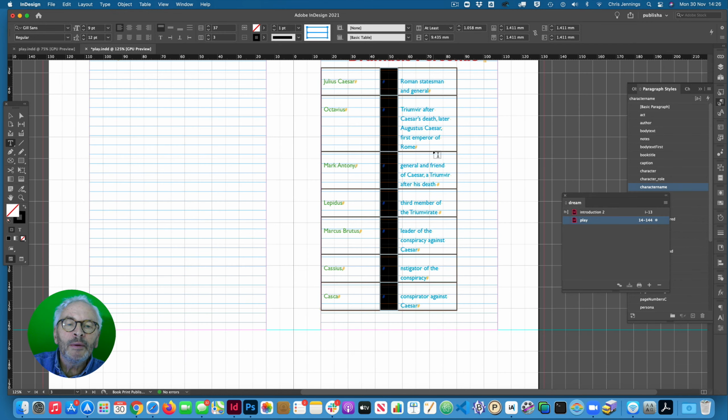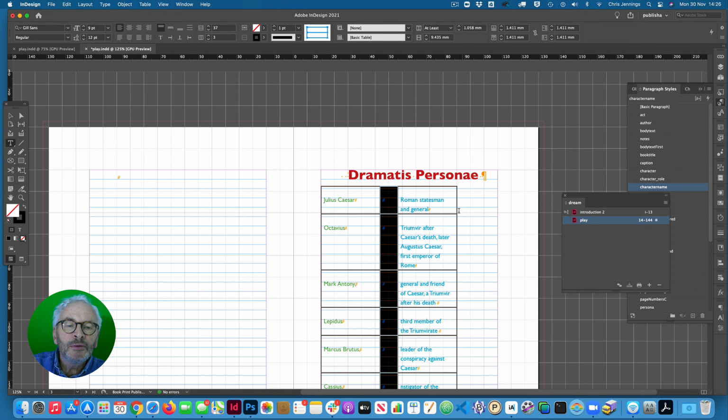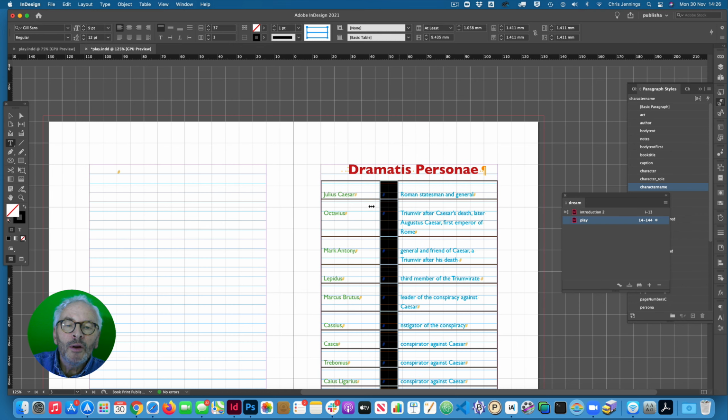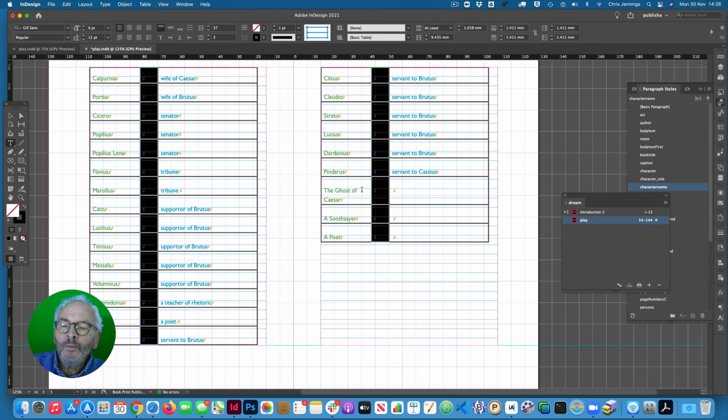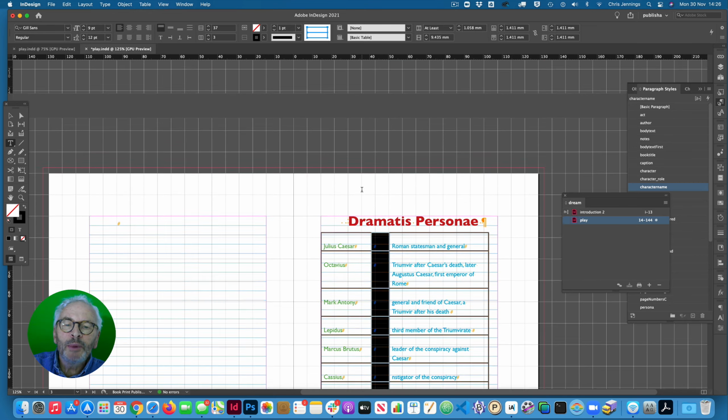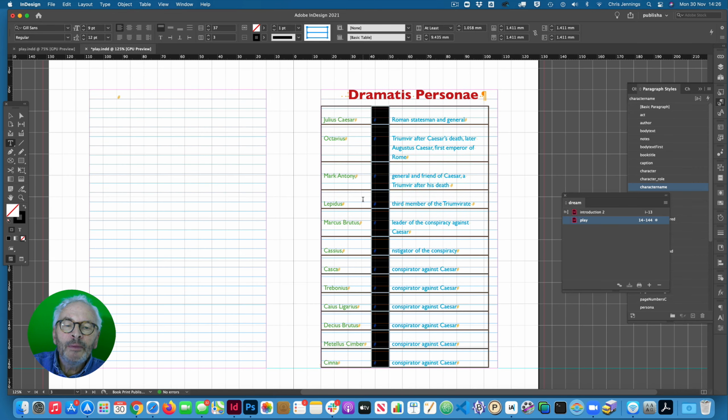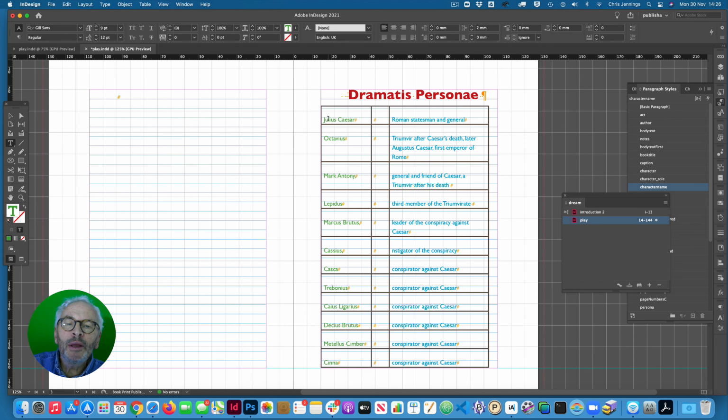As you can see, InDesign takes a while to refresh. So we need this column here to be a lot wider, and possibly we could reduce the width of the first column. That's approximately what I'm thinking of now. We can worry about the styling in a moment. We do want the style for this part to be right aligned, and the actual character name to be left aligned.